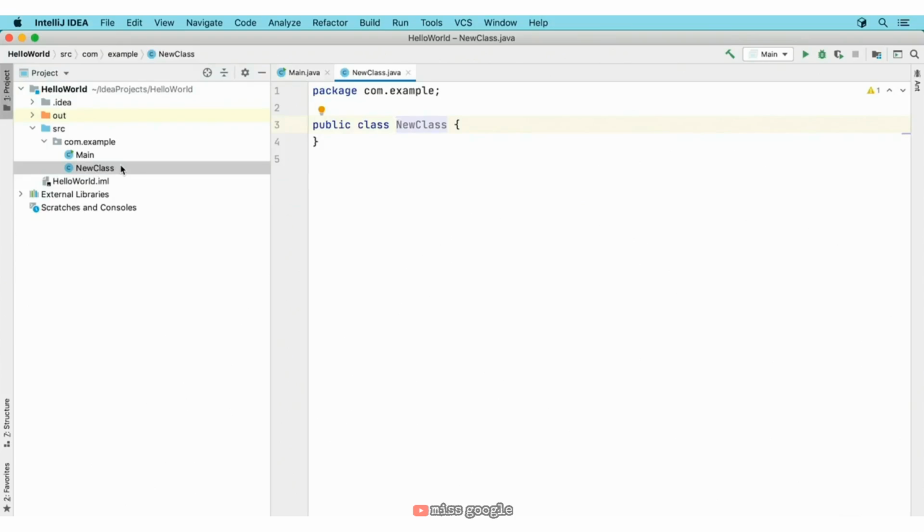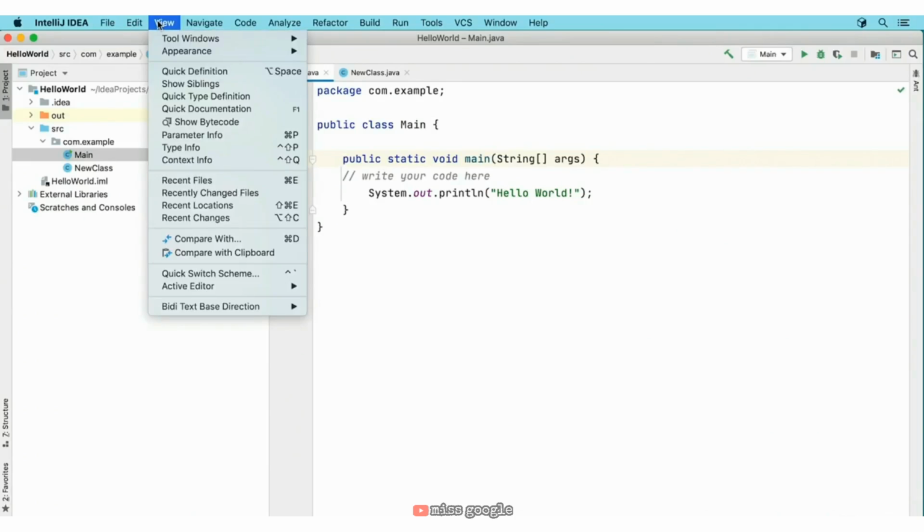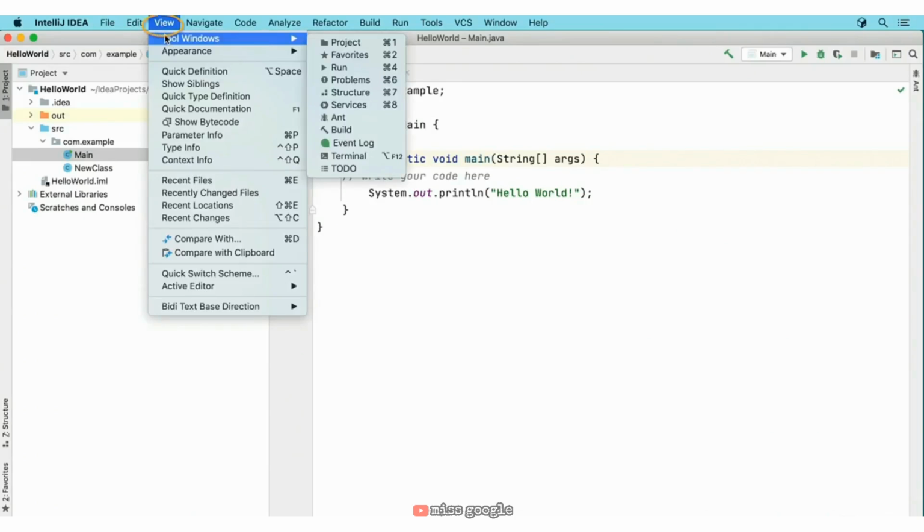I've previously described how to use the project window. IntelliJ IDEA has many other tool windows that you use as you develop your application. These are available from a couple of different places. You can open tool windows by selecting View, Tool Windows, and you'll see the windows that are available for your project. And this list will differ depending on what language you're using and what platform you're developing for.